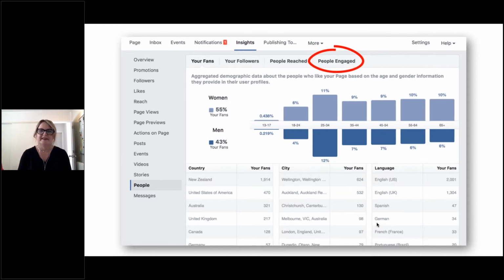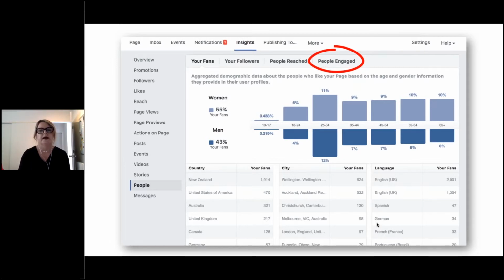So just a little point extra about likes and follows. When someone likes a page, they are by default also following it, but then they can choose to unfollow, in which case they probably won't get most of your posts or many of your posts. And then it's possible for someone to follow a page but not like it. So that's why your followers and your likes are often a different number.